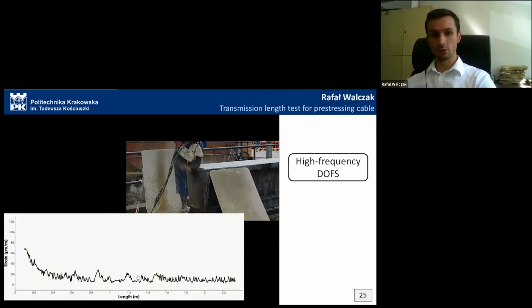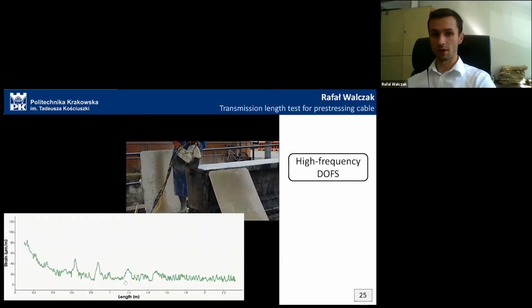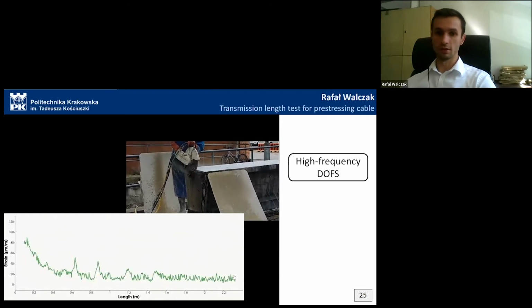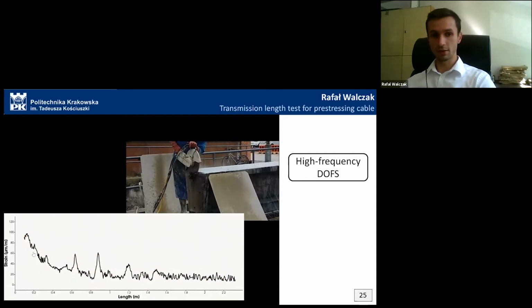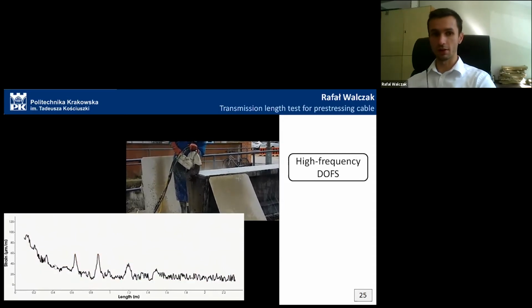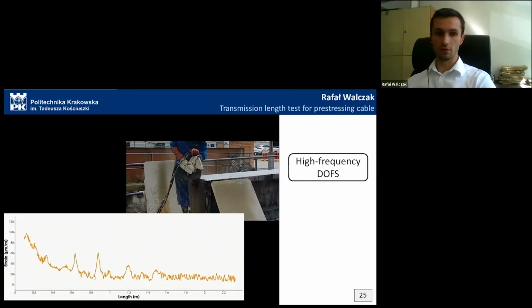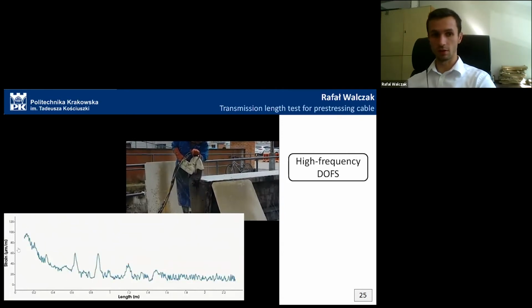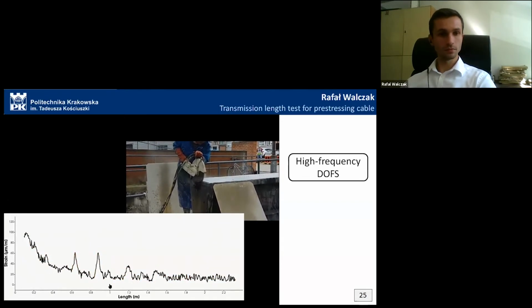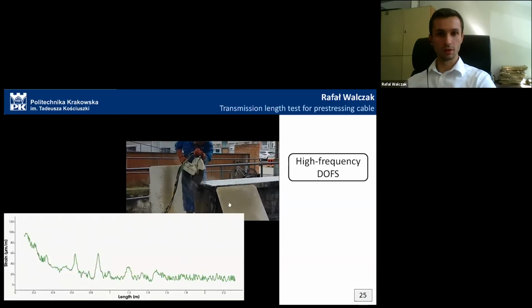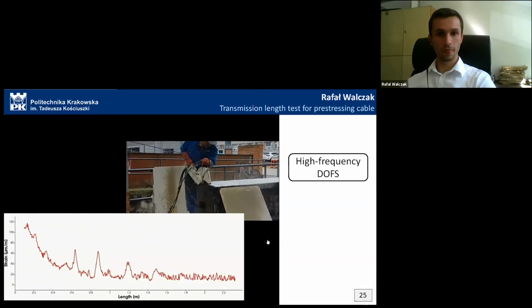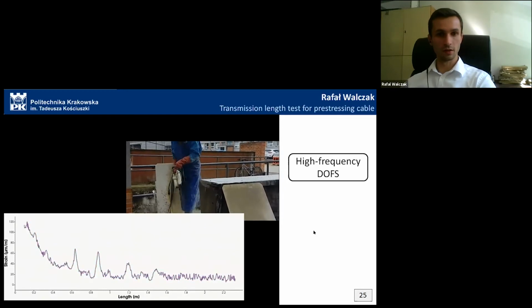And at first, we can see that the top wires which were unbonded were cut, and the constant change of the strain is visible on the length of the element. But some bonded wires are actually cut too, and they represent the transmission length we can observe at the first part of the beam. And right now the anchorage will be cut off, and it's the final graph.